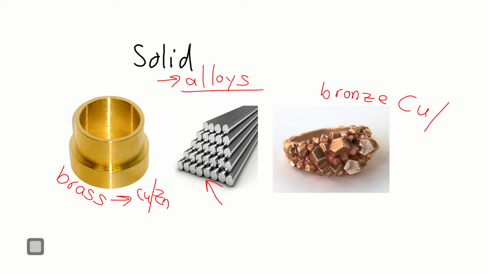And then we've got steel right here. Steel is obviously mostly iron, but if it's stainless, there's chromium, and other elements might be in it as well. So we can have solid, liquid, or gaseous solutions where it all looks like one entire substance.